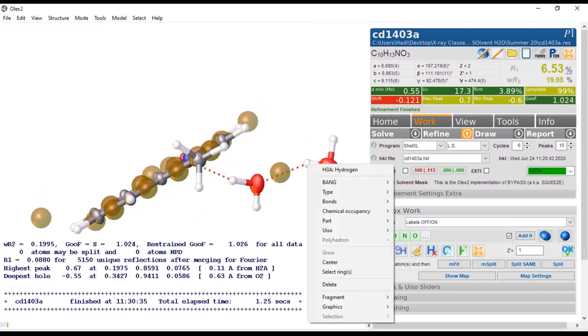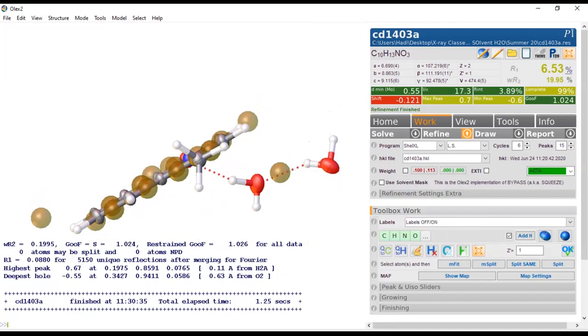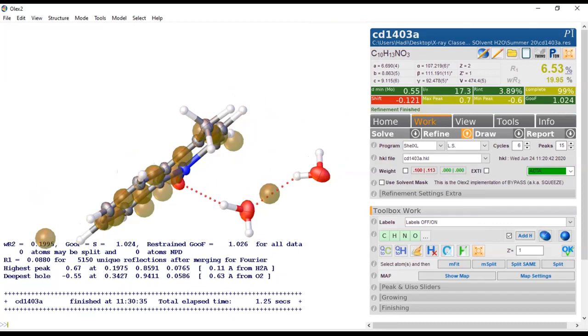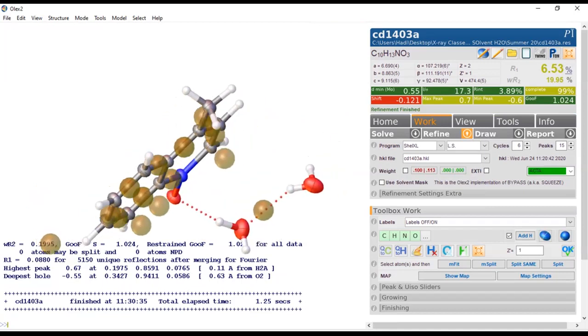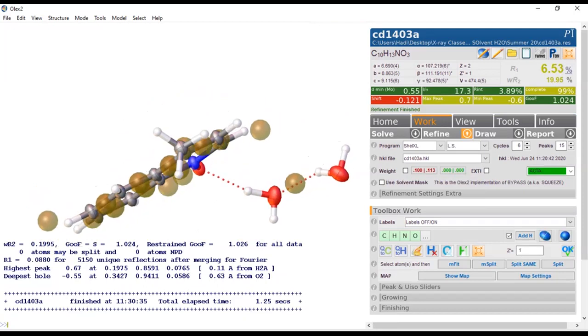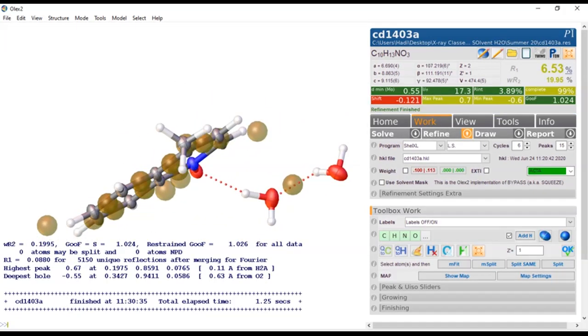So now you see that if we check now, it increased a little bit to 0.762 angstroms. But you see here that there's an electron density peak located here. This is what you do when you're trying to find hydrogens on water. You try to see what gives you the best looking hydrogen bonds.